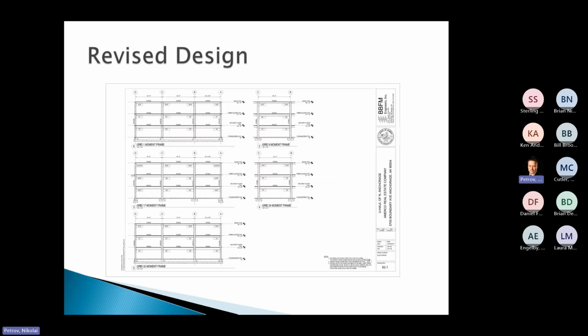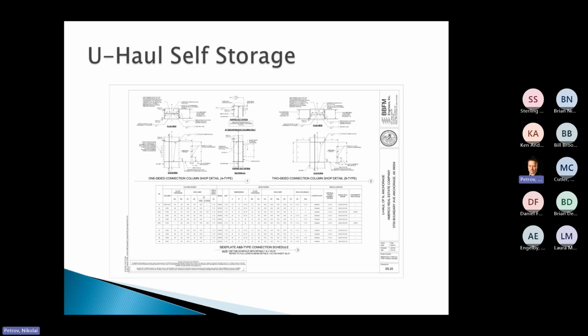You can skip through this, those are just the moment frame elevations. And this is the actual sheet that SIDEPLATE provided. They've got this schedule for their connections. They've got their standard details, but this was folded into our set as part of the construction documents, and it went to the fabricator, and they built it off of this in conjunction with our drawings, just as they would any other building.